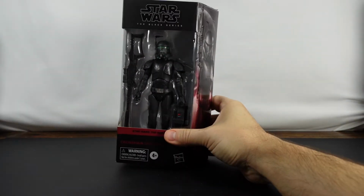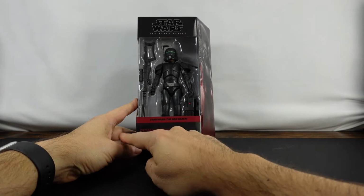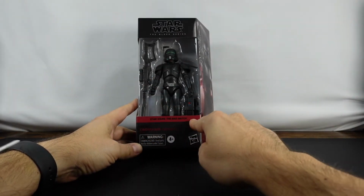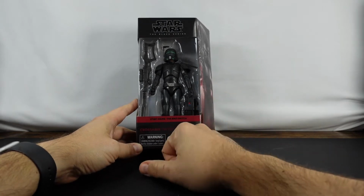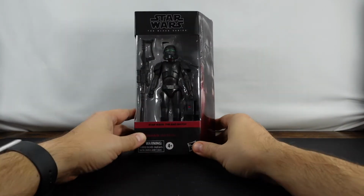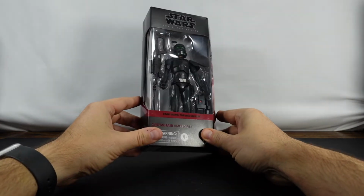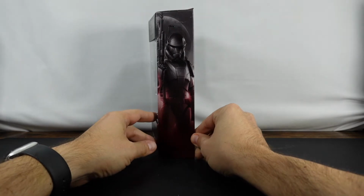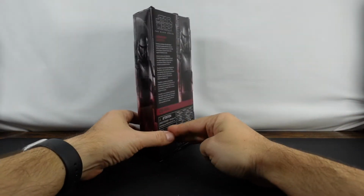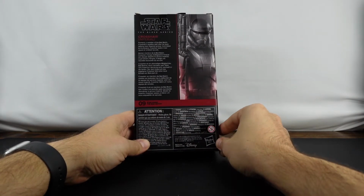All right, so let's take a look at the outside of the box, like I said. We've got the red slash maroon color across the bottom here. We can see that we've got Crosshair's sniper rifle and his pack. Maybe a sidearm there too, which is interesting that they've got it holstered. They don't normally do that when they ship it. And then we've got the mural look there. Across the back, we can see that he is number 9 in the Bad Batch line.